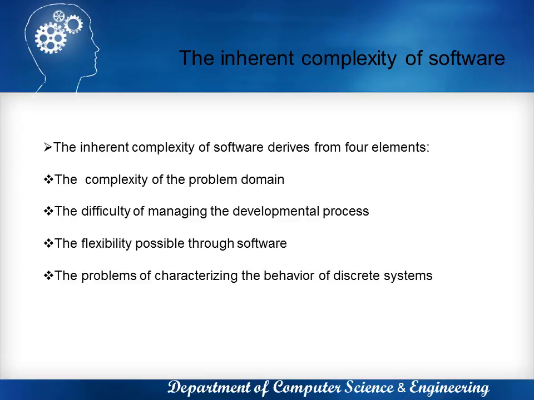Coming to the second element, the difficulty of managing the developmental process. The fundamental task of the software development team is to develop code with a minimum number of lines. The developer has to strive to write less code by inventing clever and powerful mechanisms, as well as by reusing frameworks of existing design and code. Today, it is not unusual to find a delivered system whose size is measured in hundreds of thousands or even millions of lines of code. No one can ever understand such a system completely. Even if we decompose our implementation in meaningful ways, it still ends up with hundreds and sometimes thousands of separate modules.